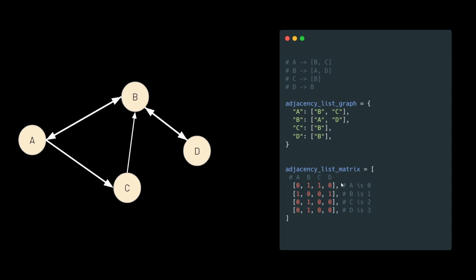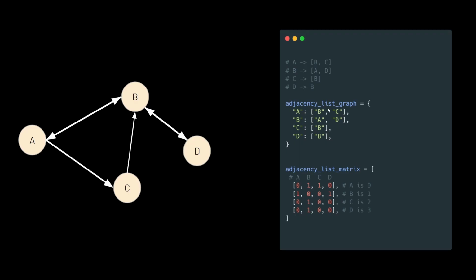Okay. So for any value Aij, where i is the row and j is the column, if Aij is 1 in the matrix, then that means there is an edge from ith node to jth node. Therefore, we can have random access in this array. We can find the value for Aij in big O of 1. So it is instant. Knowing if an edge exists between two different nodes is instant.